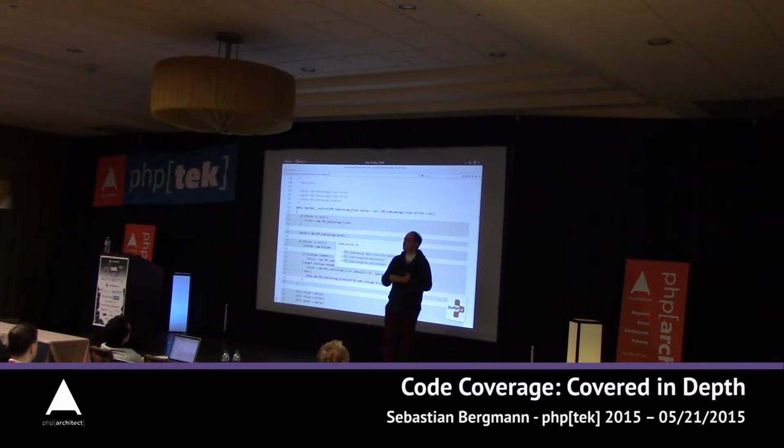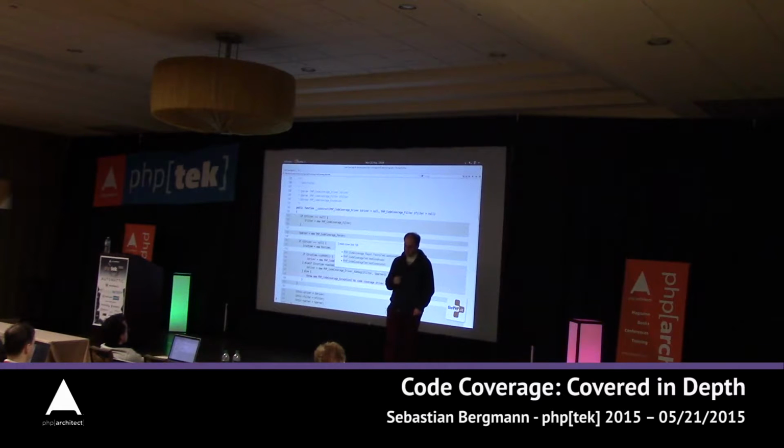It just means that it's not relevant anymore at runtime. This could, for instance, be embedded HTML or a code comment, or it could be a class or method declaration that is relevant at compile time, but not when the code is actually running. A line can be red, meaning this line of code is executable, but not a single test of the test suite has executed this line, so this line of code is currently not being tested.